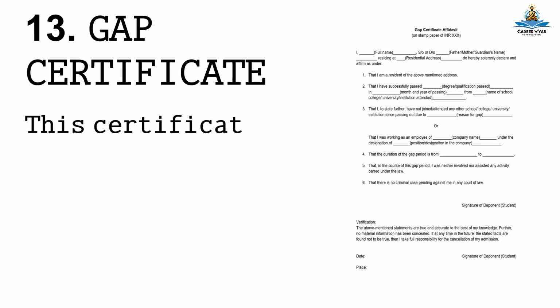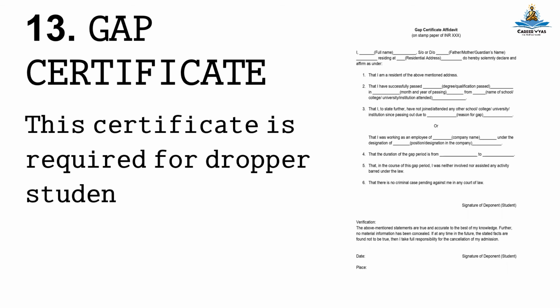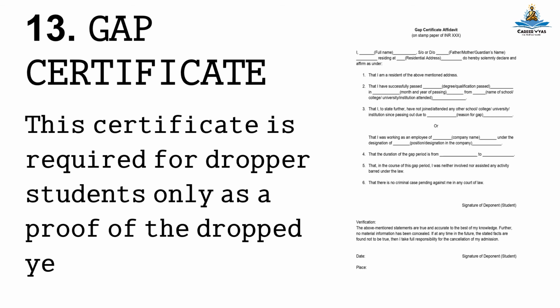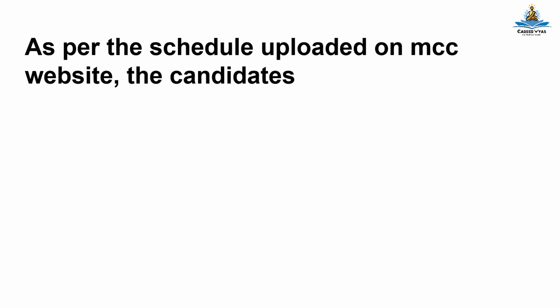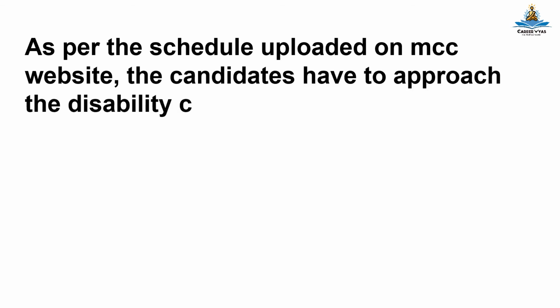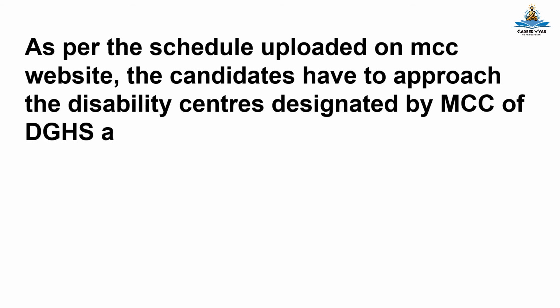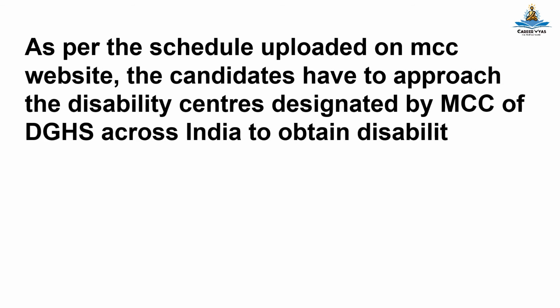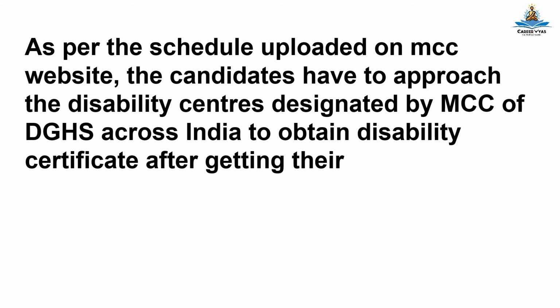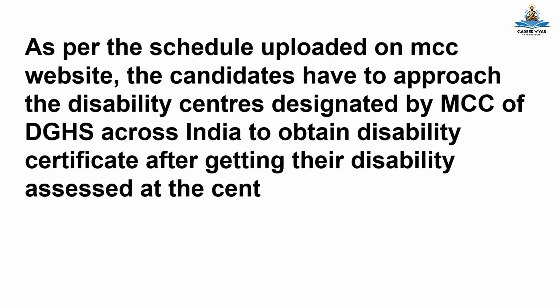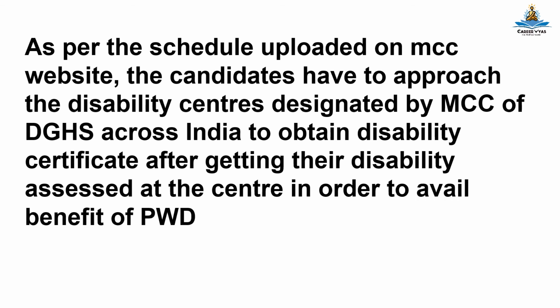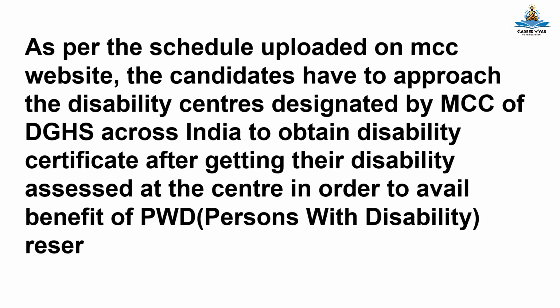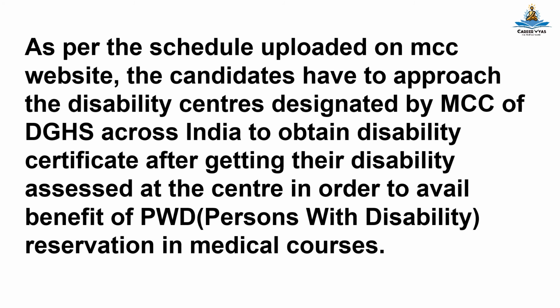So gap certificate is required for dropper students only as a proof of the dropped years. The next document is disability certificate. Guys, please listen to it carefully. As per the schedule uploaded on MCC website, the candidates have to approach the disability centers designated by MCC of DGHS across India to obtain disability certificate after getting their disability assessed at the center in order to avail the benefit of PWD, persons with disability, reservation in medical courses.